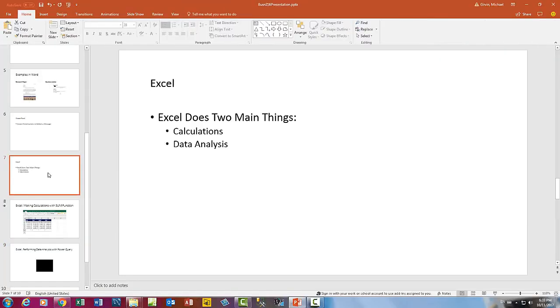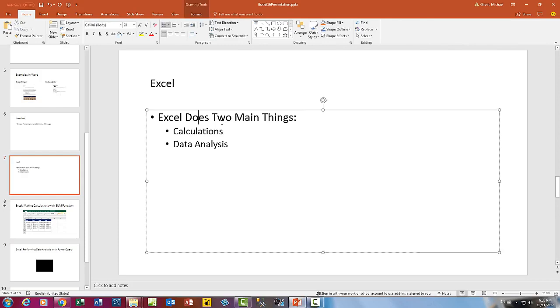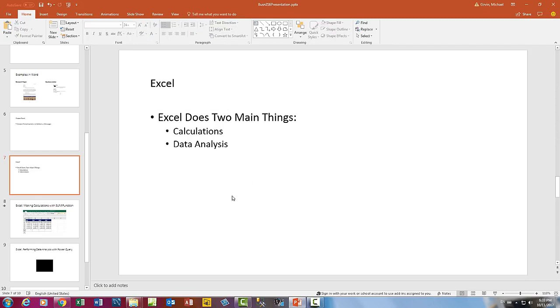Now I'm going to come back to the Excel slide, and I'm going to click in the placeholder, and I'm allowed to change the position. So I'm clicking and dragging. Now I want to add a picture here, but it's going to be linked to Excel. So if I change anything back in Excel, like the numbers in the sales table, when I open up the PowerPoint presentation, it will update with the latest numbers.